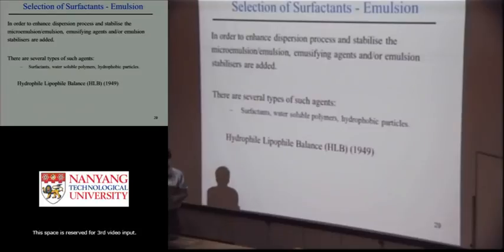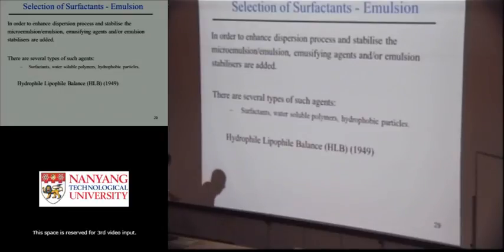If there's a large difference between the HLB value of the liquid mixture and the surfactant, then you will have a problem. You won't be able to make a stable microemulsion. You will form a separated layer of the liquid and the surfactant. The effective HLB value of the water and oil mixture can be calculated. Sometimes we don't necessarily choose one surfactant; we can also choose two surfactants or even three. Again, you have a mixture, and the HLB value of this mixture can also be calculated.